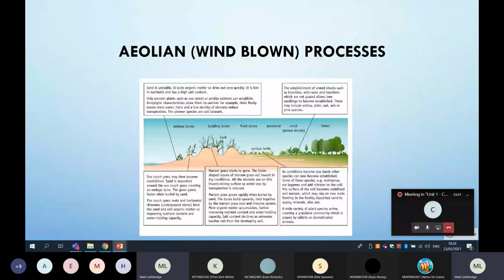You need, fourthly, strong prevailing onshore winds to help sand dune formation. You need winds that blow up the beach from the sea. That way you can get the sand building up at the back of the beach. If you had an offshore wind, it would be blowing all the sand out to sea. And also you need a big area of space for these to form.